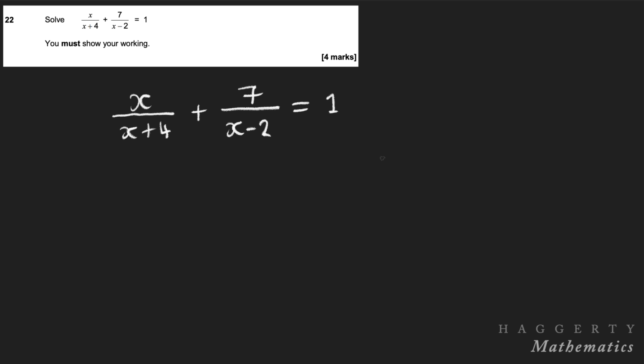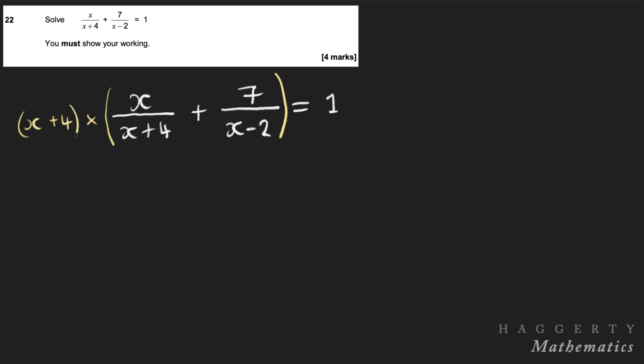Okay. So there are different approaches you can take here. One approach is to try to combine the fractions by making the denominators the same. I find that to be quite a bit more legwork. It's probably easier just to times it by the denominators themselves straight away on both sides of the equation, because then you get rid of the fractions altogether. So that's what I'm going to do. I'm going to take this whole side and times it by x plus 4. Let me do this one at a time so you can see how it all works.